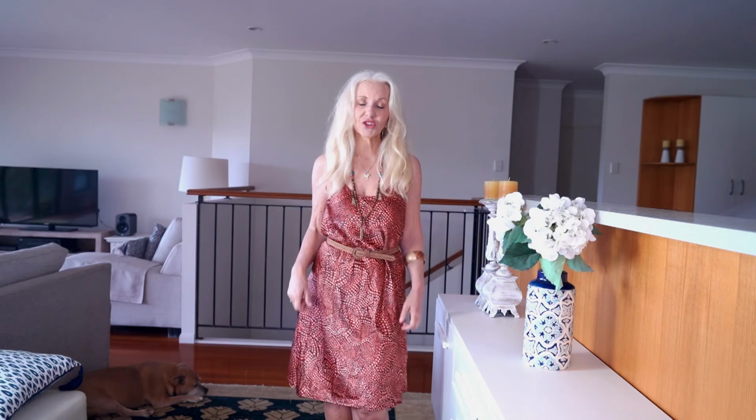And it doesn't look like it's actually an undergarment the way we wear them today, but the style is taken from an undergarment. Slip dresses for summer, and you can wear lots of little jackets and cool jackets. They really do suit the beachy casual look and the boho look, but a slip dress can be worn out of a night as well.